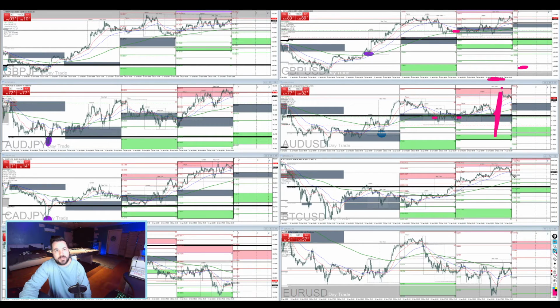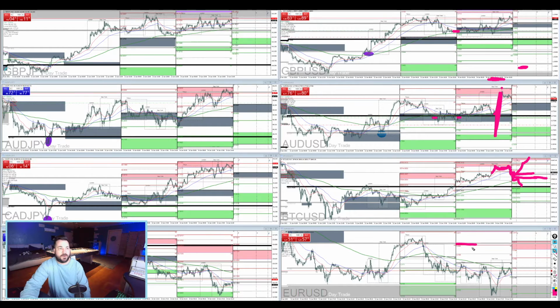Bitcoin, this is its buy zone right now. It just hit the buy zone. Also double topped into Thursday's day trading take profit zone. So we'll see if we get a bounce here and continue on up into Friday's take profit zone, or if this double top is it for now.